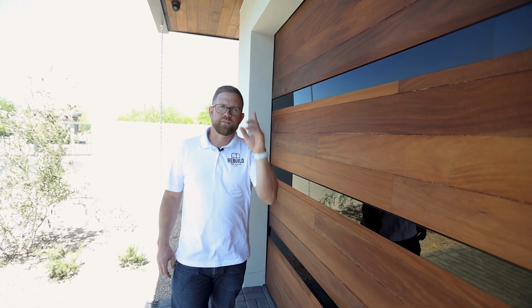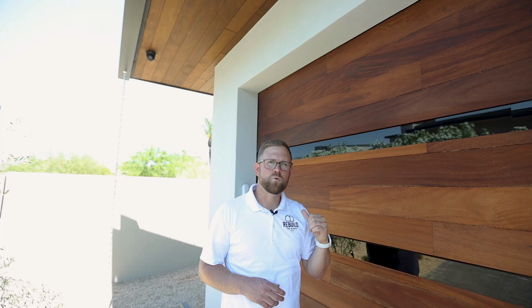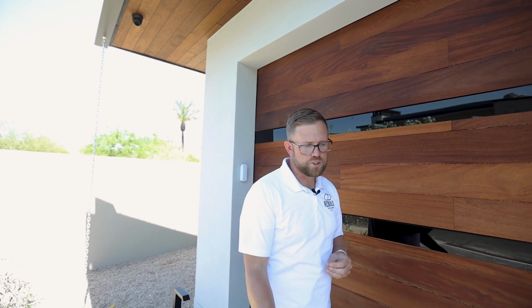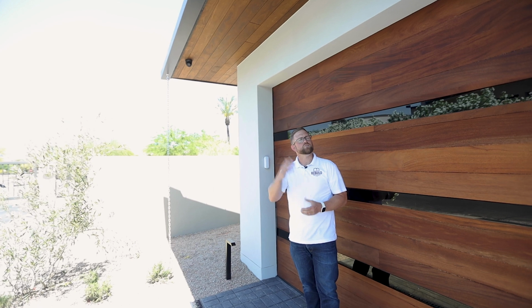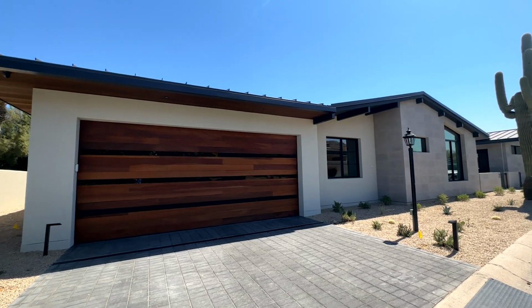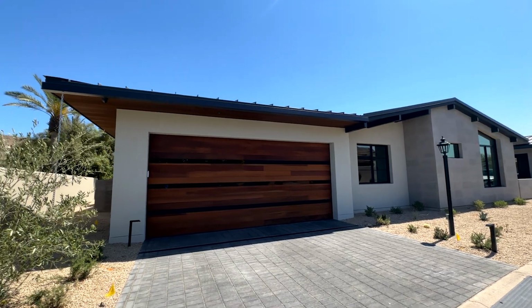It ties in with the Kevany detail that we mentioned in the front patio, as that Kevany detail wraps around and leads us to the backyard, which we'll get to here shortly. Other details that came together so well during the design was the collaboration with our landscape team to be able to get functional drains that sit directly at the drip line, but also help to ensure that all water that resides on top of the roof will drain appropriately.